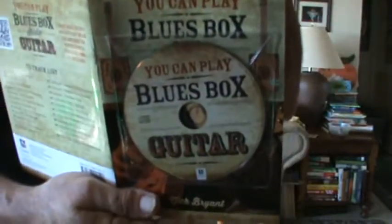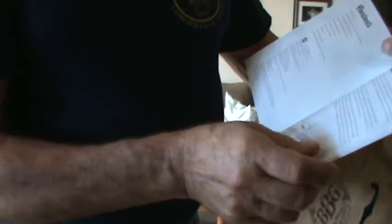Especially, it came with a really, I haven't listened to the CD yet, but I did go through the book, and there's some good lessons in it. One of the paragraphs in the introduction says, it's based on the classic cigar box guitar design. The blues box guitar is a great alternative to building your own or buying a more expensive handmade version. Experienced guitar players who have never played a fretless slide guitar will take to it like a duck to water. And it says, hopefully you will agree as you begin your blues box guitar experience.